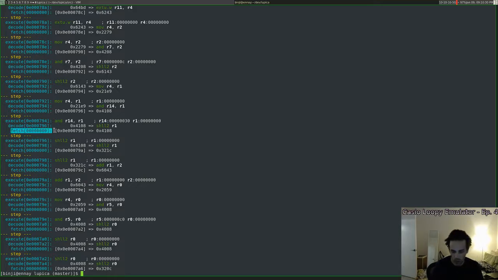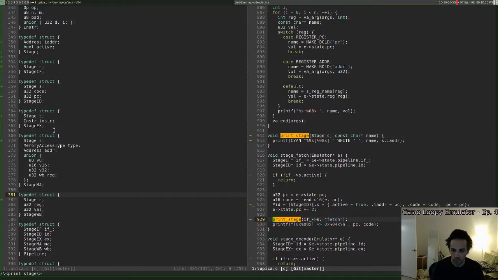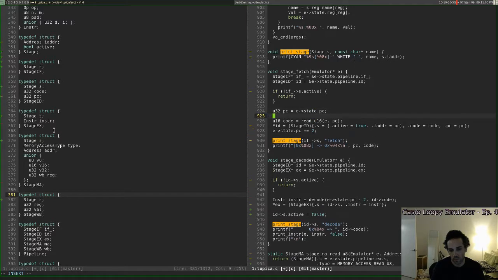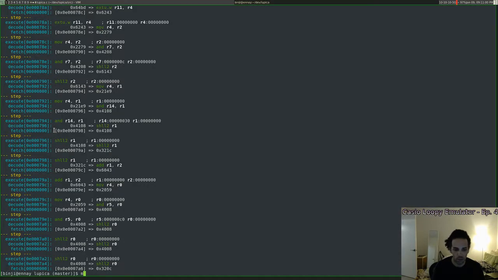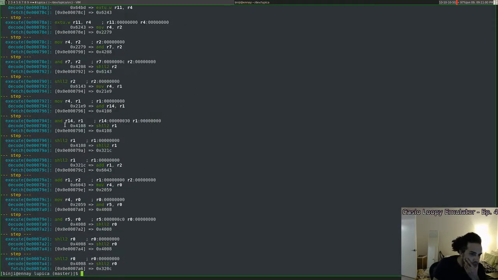Oh, but fetches are wrong. So this should, yeah, this should set IF S IAdder equals PC. Yeah, looks right. That's pretty cool.